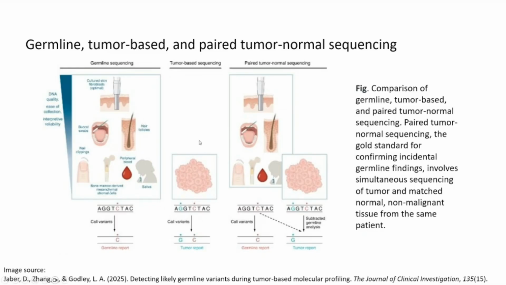And then for tumor samples or cancer patients, in some cases we might obtain only the tumor samples to do the whole genome sequencing, and then we compare to population data so that we can know which are the common variants found in the population, and which variants are only found in the tumor samples. But this is less resolved compared to paired tumor samples, where we directly know what the normal variants carried by the patient are, and then compared to the tumor samples, what the specific variants only found in the tumors are.